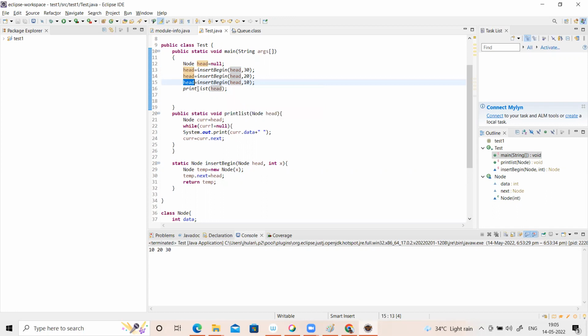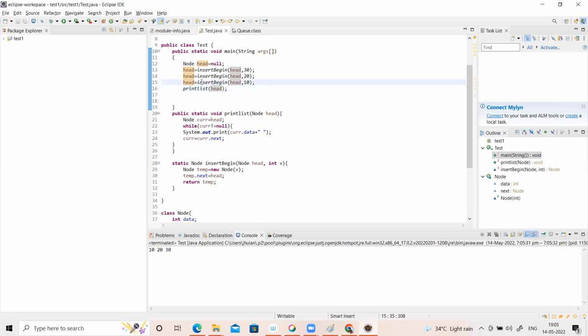In this way we are changing the head pointer, and you can see print list is the function which you have written and discussed in the last video. It is taking the head pointer. That is the final linked list after inserting at the beginning, and we are asking to print it. We have added in this manner 30, 20, 10. So now the head pointer is pointing to 10. If we run this, then the answer will be 10, 20, 30. Yes, so that's the answer.